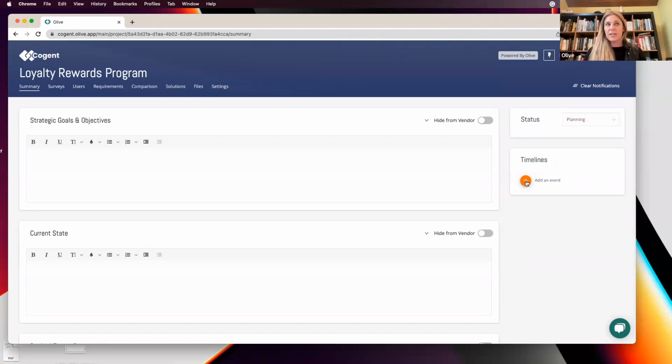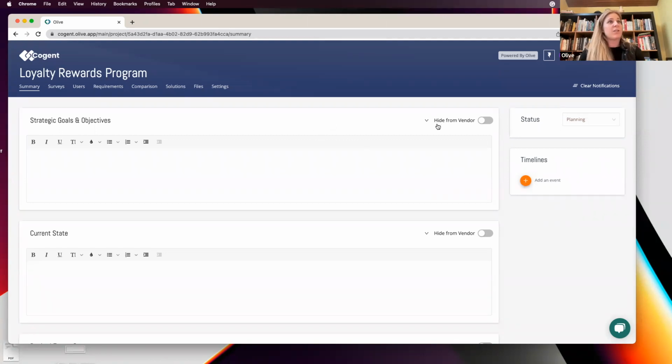So vendors can see this information. So if you want your requirements to be ranked by a certain date, if you want vendors to be invited in by a certain date, their responses, demos, vendor selection, you can add them each as an event on here and then check them off as they start to happen.